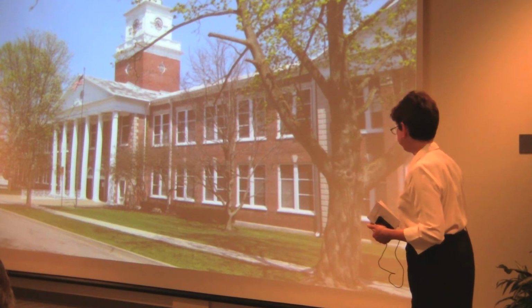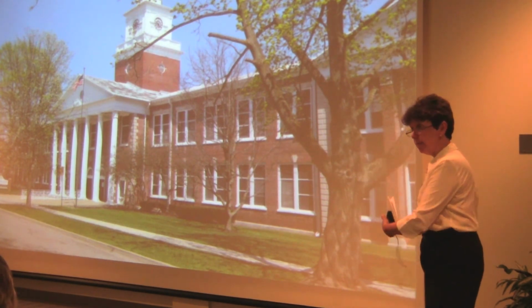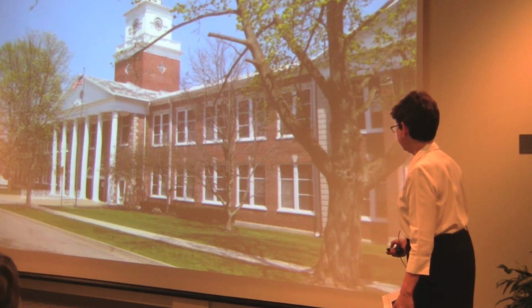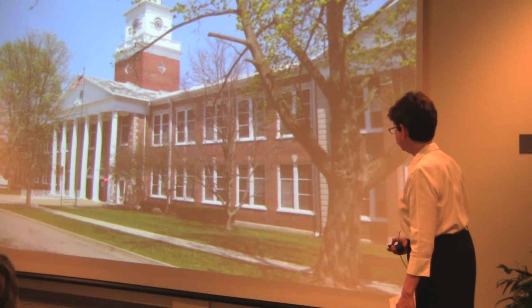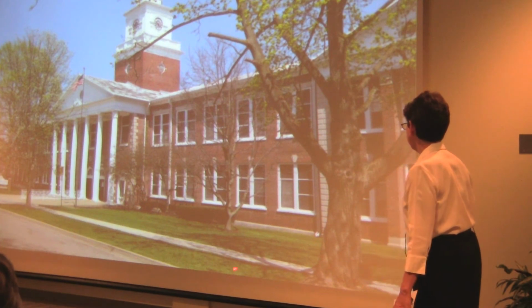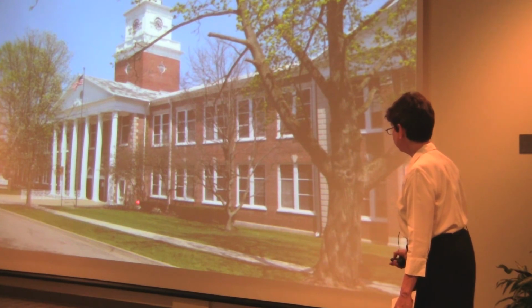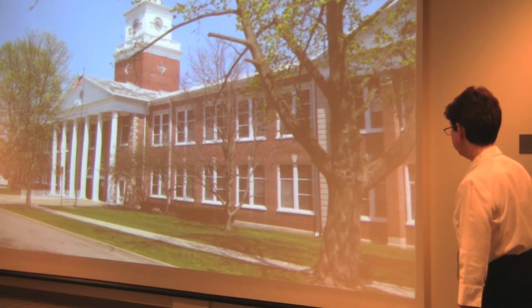This one is great because not only do you have the front portico, but for those of you that might be familiar with the school, on the back you have a similar portico, again with the triangular pediment and the columns. This also has some very interesting fanlight windows over the doorways. Can't say too much about the doorways, but oh well, modern technology. The windows are all the same shape and size. We've got quoins, Q-U-O-I-N-S, decorative elements there on the side. So, a beautiful example of Georgian Colonial architecture.